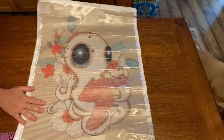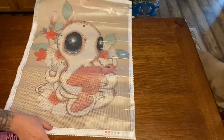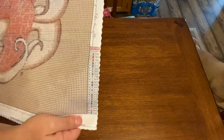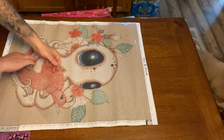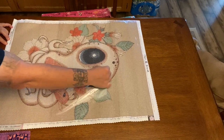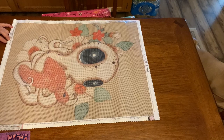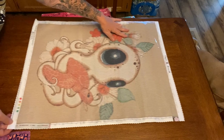So in the upper corner right up here, and then down here, there is no thumbnail. There is no inventory sheet. So that is kind of worrisome. I don't think it'd be that difficult for them to print out an inventory sheet to include, so you know which ones that you have. You know, make sure you have all of your drills.